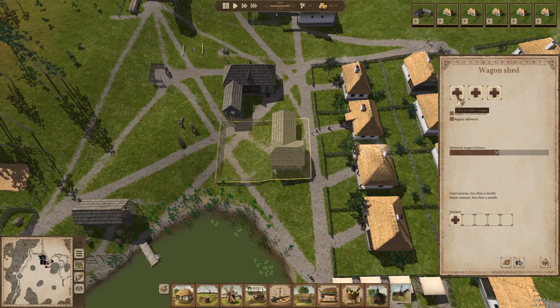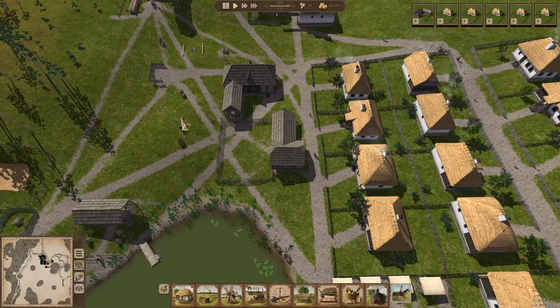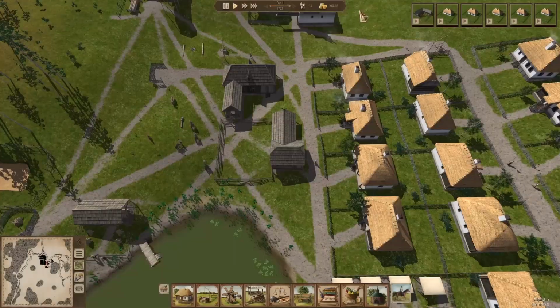Obviously, we can't have any wagons until we have horses, and we can't have any horses until we have a stable, and we can't get horses in the stable unless a messenger comes and offers us horses. But it just so happens we have a messenger now, but they're only offering chicken and honey. And we're not in a position to really buy anything right now. If we had sunflowers, we could sell them, but they're only 10 cents per sunflower. You'd have to have a whole lot to make it worth it, and we don't.